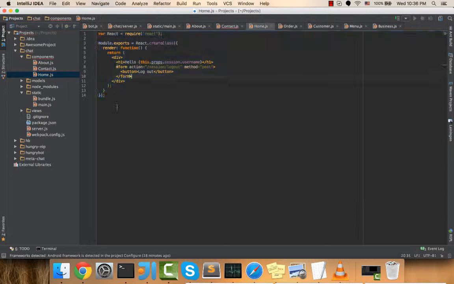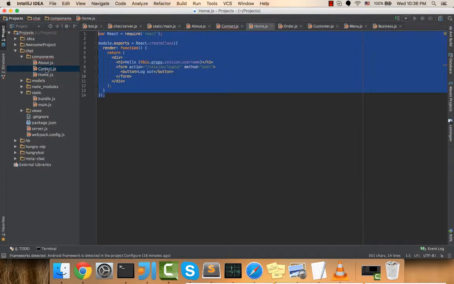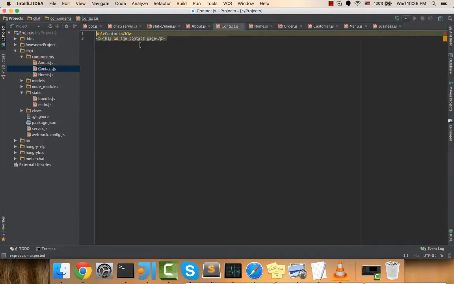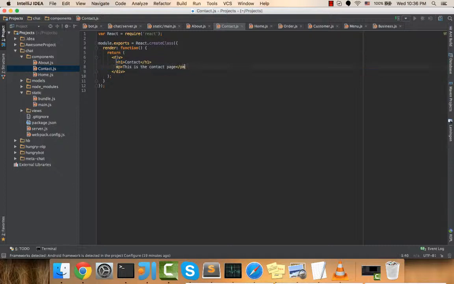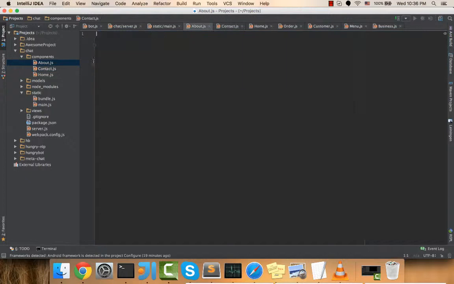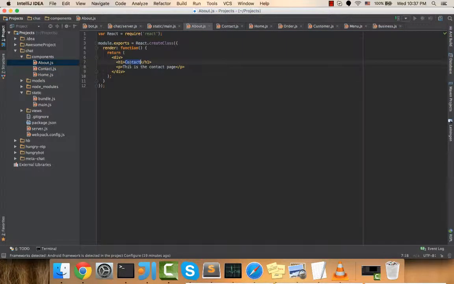Well, okay, so we want this to be in a React component. Like that. That looks pretty good. And we'll do something similar with the about page. So now we have these two components.